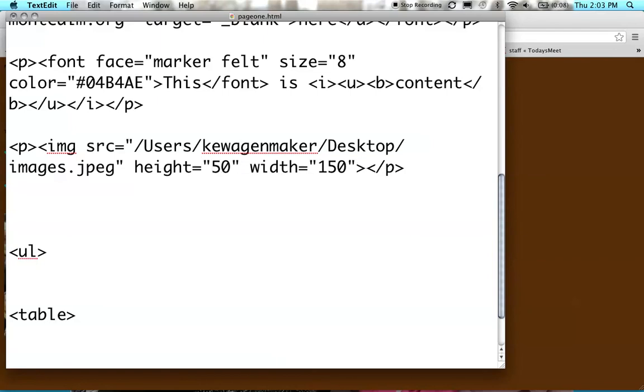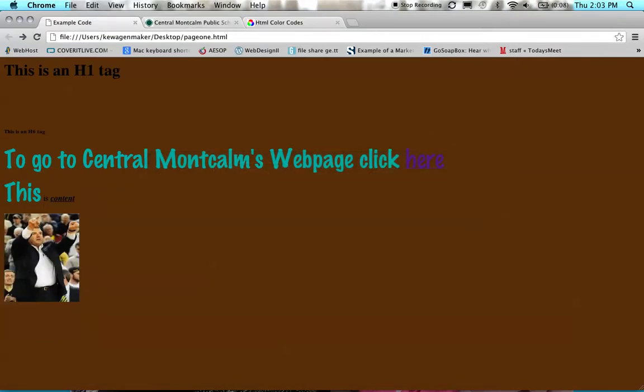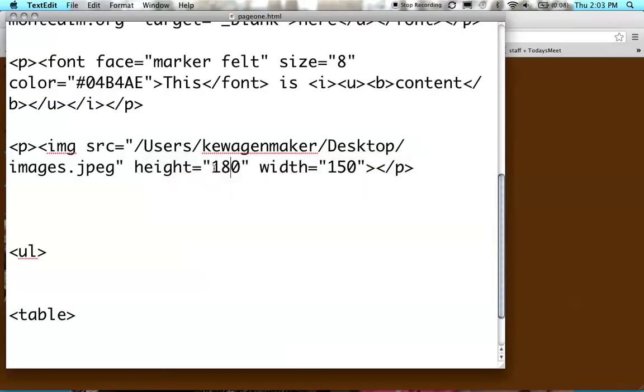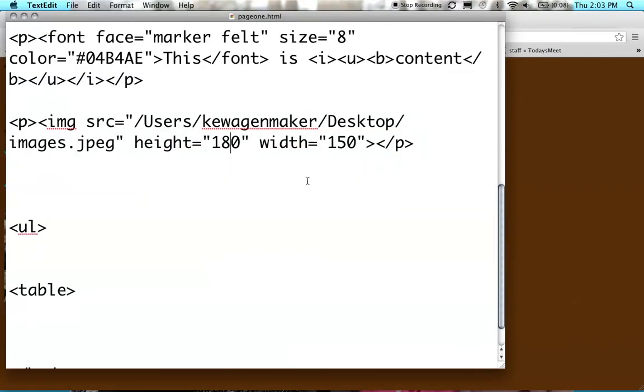We'll shrink this down to 180, and you can go just like that. Okay, and it resizes it. Let's see here. So that's images. We did links. I told you about lists. There's two types of lists that you can add, an ordered list and an unordered list. What you see right here is the beginnings of an unordered list, UL. Makes sense, doesn't it? And then go ahead and end the UL as well.